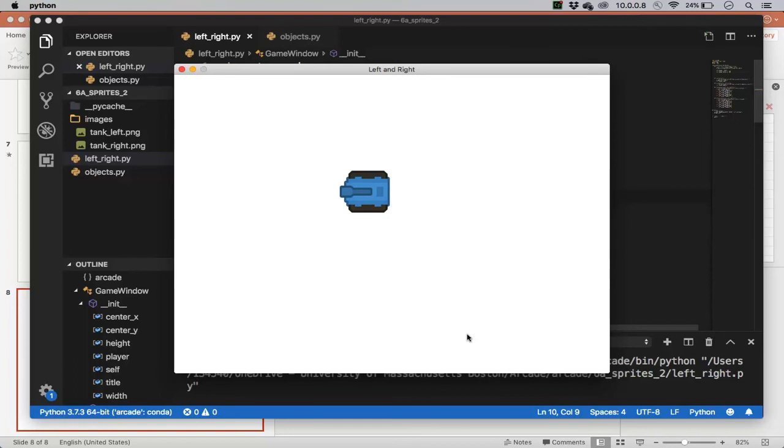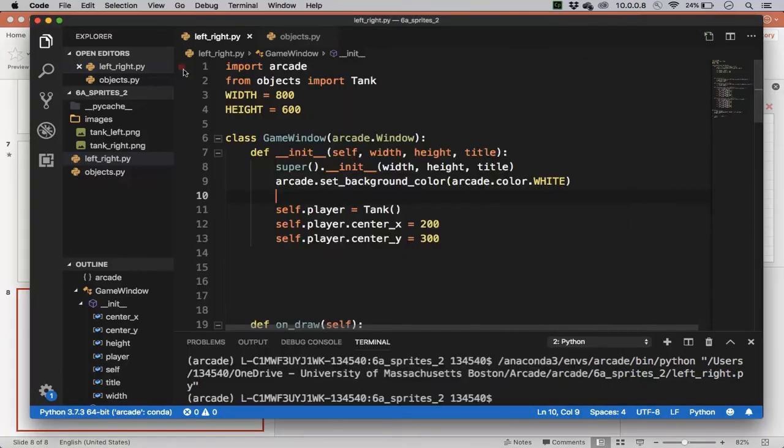So this is the simplest example of an animated sprite. In the next video, we'll talk about how to do a time sprite, where, for example, we'll learn how to do an explosion when we shoot someone and we want to have an explosion.